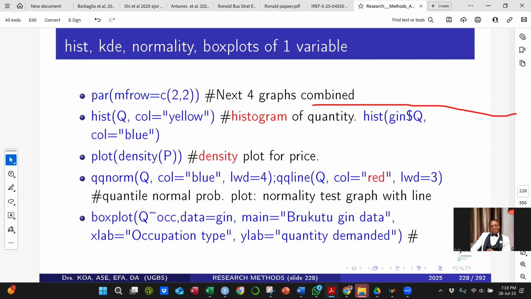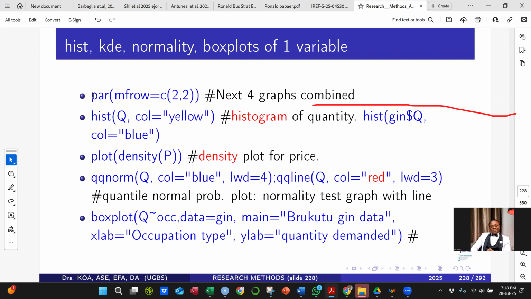Okay, let me show you something. If you type Hmisc and click Install, you see it tells me that it has already been installed. So I don't need it, so I'll cancel it.